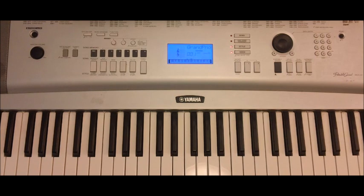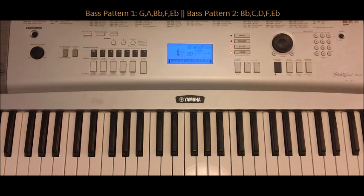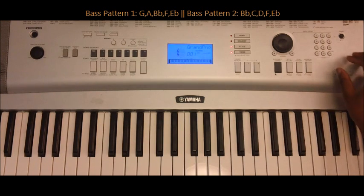Now, this progression, you're going to play again. It's a four-chord progression in this entire chord sequence for the chorus. Now, what I like about this is the bass line. It's pretty smooth. After you play the G minor 7th, we're walking up. So the bass line that you're going to be playing is G, A, B flat to F and E flat. But it's not exactly that fast. He has a synthesized bass, it sounds like.